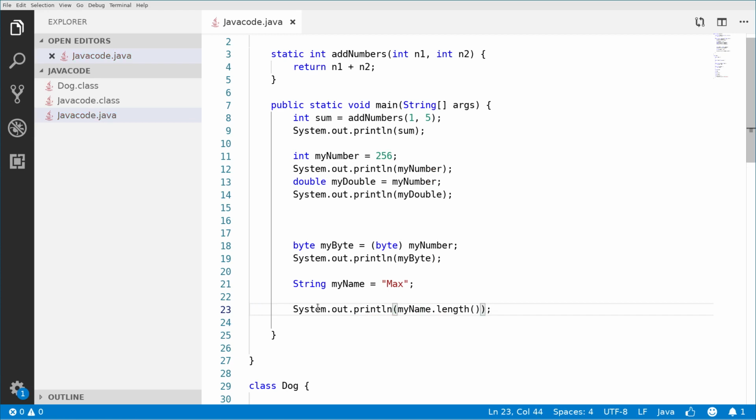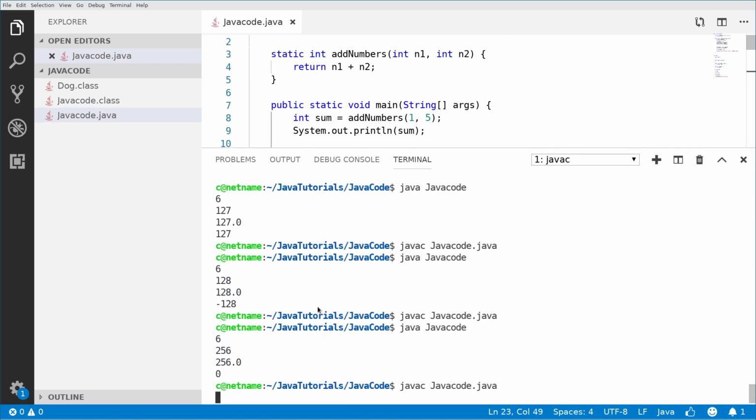And here, if we want to display more than one thing, we can concatenate two strings by writing double quotes. For example, I will type "my name length is", and I'll put an addition sign to add the rest of it. So we will now compile the code, and then run it.